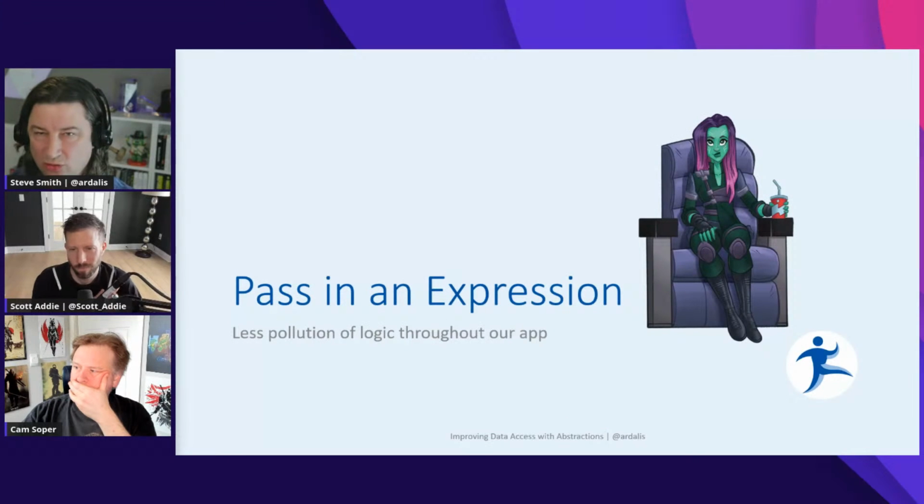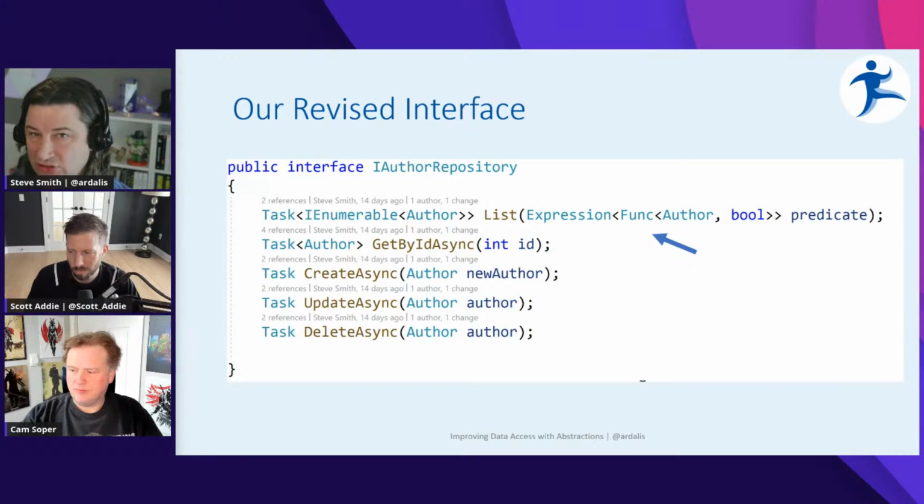So what if we want to control this a little bit better, not make it so that you can do anything you want, but clean it up and constrain it so that you have to pass in an expression, right? If you look at the definition of the Where extension in LINQ, it's an expression of Func of T comma bool. And that's exactly what we're going to pass in. We're going to pass in an expression of Func of, in this case, Author comma bool, and we could make that generic later. That'll be another step.